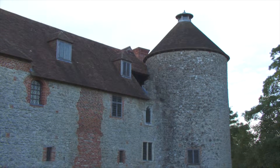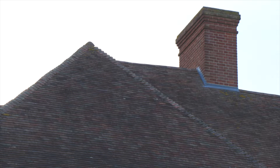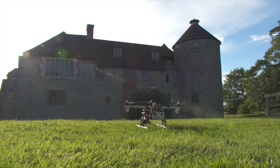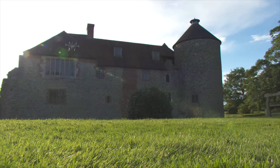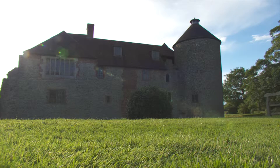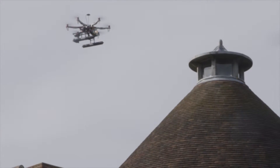We've been doing laser scanning for about five, six years. This has certain limitations from what we can capture. What ATEC 3D have enabled us to do is to get to places where we would never get before — whether that would be to the rooftops, to the chimney tops, to the top of a church tower. We are getting quality of information that's far beyond what we were probably able to produce before.